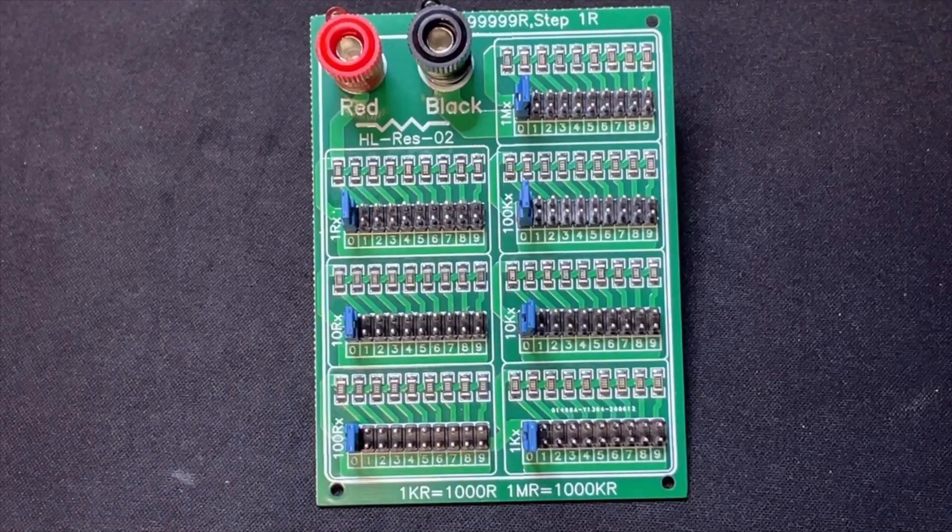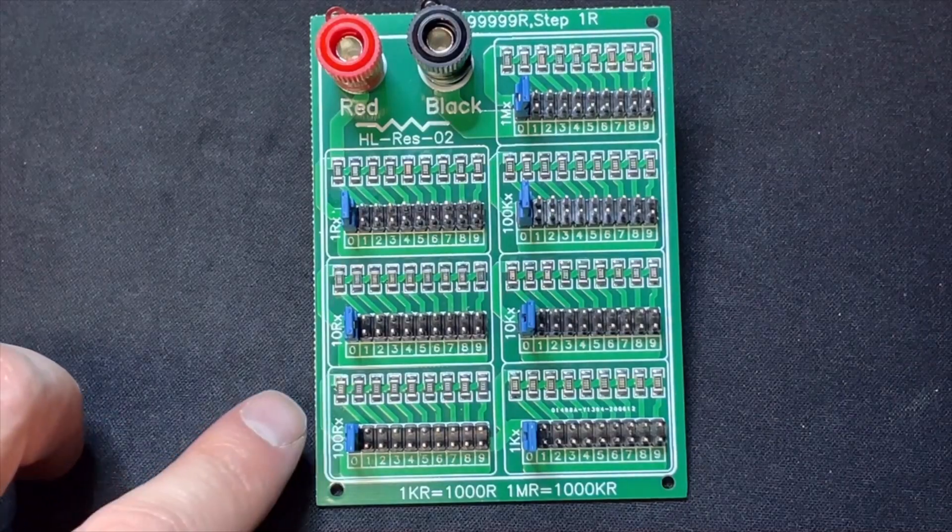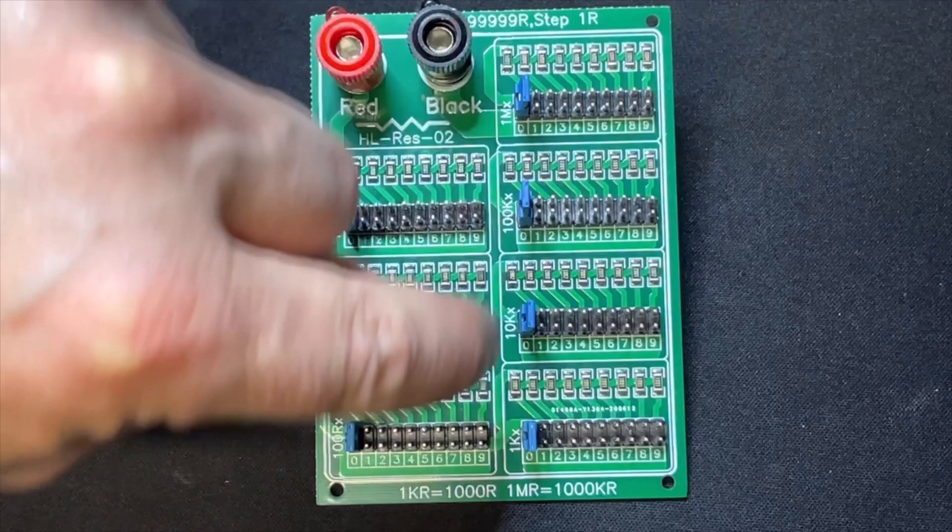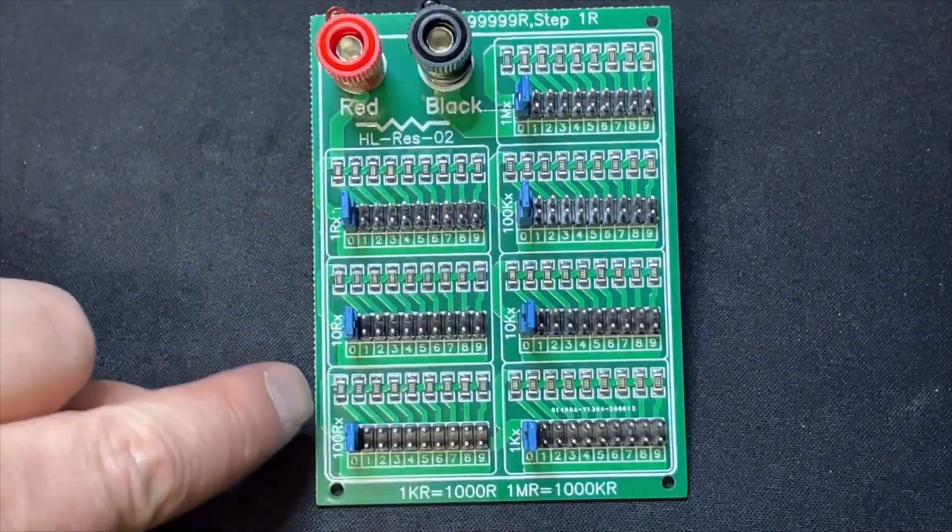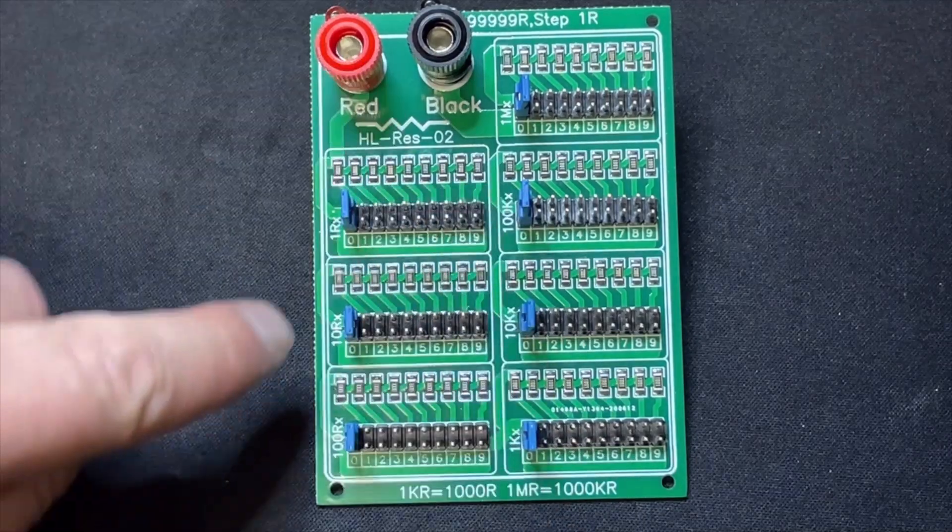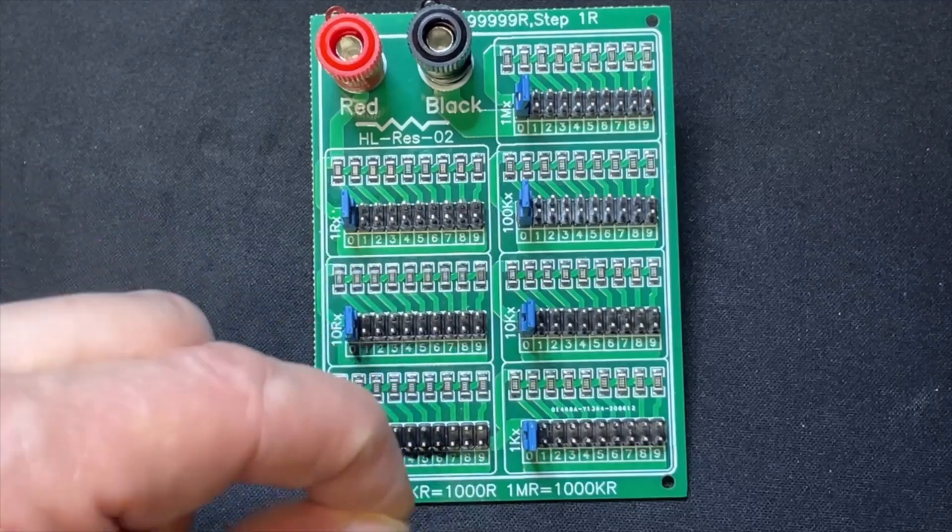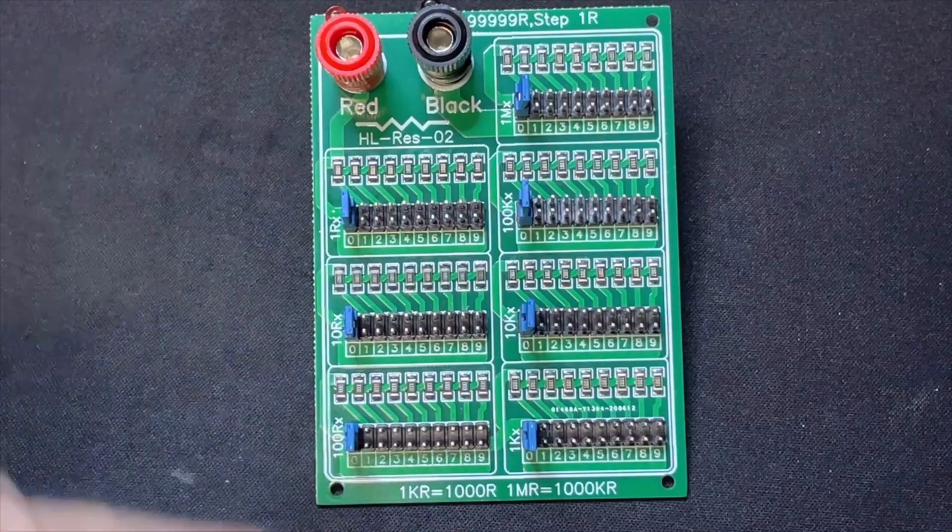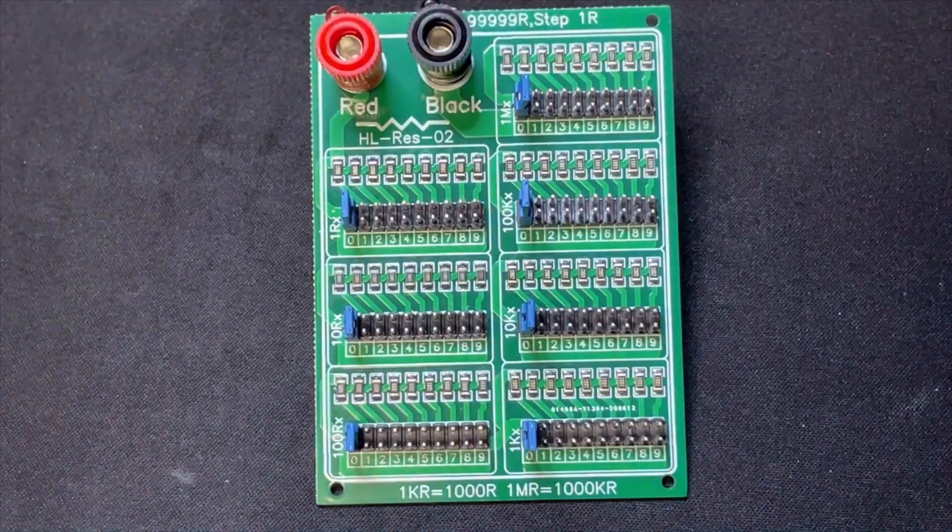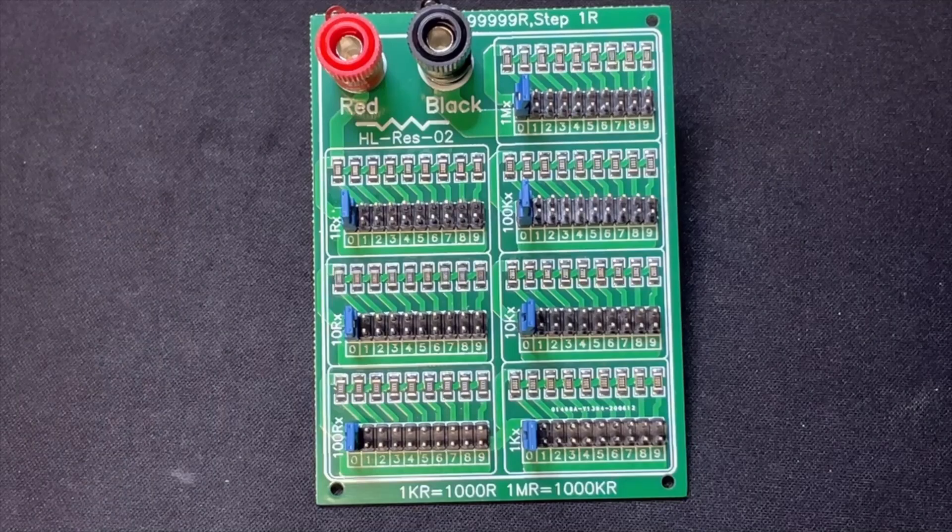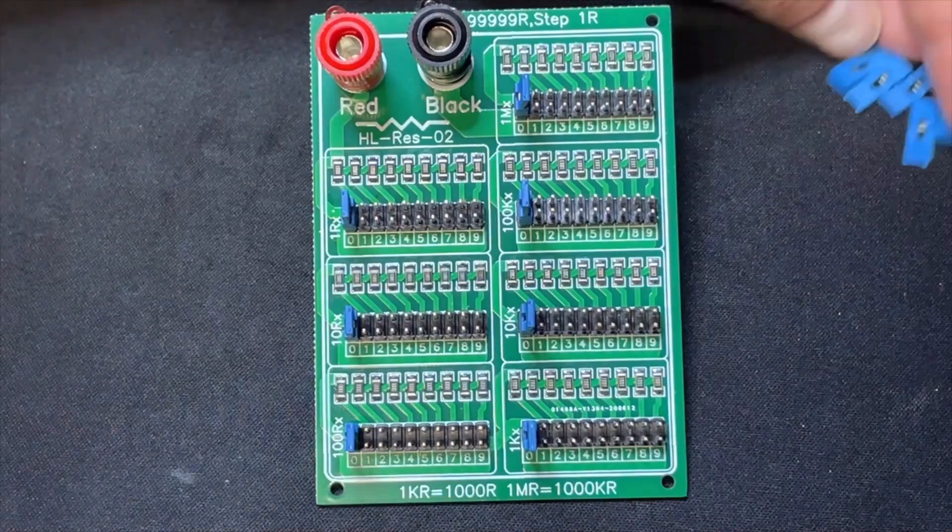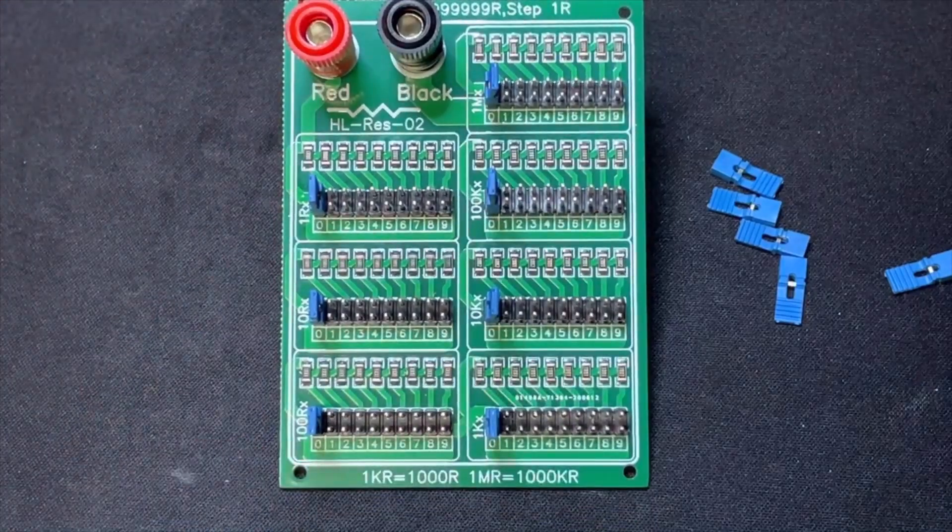Here we have a closer look at the board and as you can see it's very easy. Here is the 100 ohms, the 10 ohms and the 1 ohms and you just move the jumper. If you all put them to zero, as I did now, then it's just a short. As you can see they put them in series. The resistors just go so it is just a long string and if you put the jumper you short it and then the resistance is there. I think it's easy to operate. Maybe a switch is nicer but I think this is a lot more reliable.